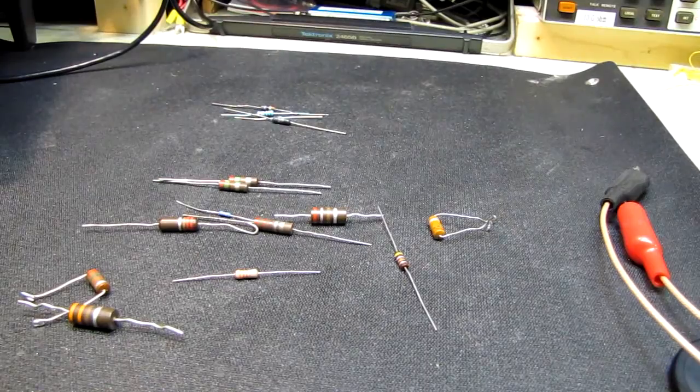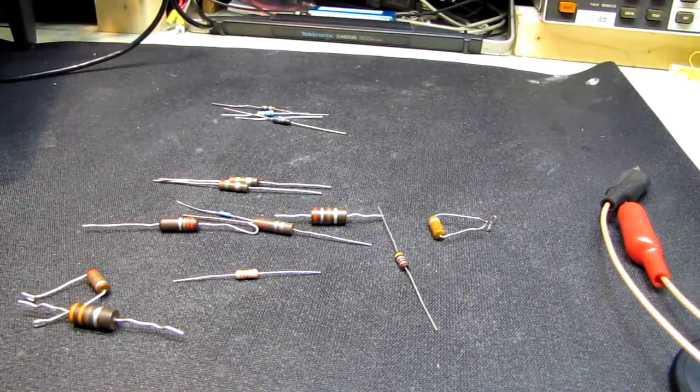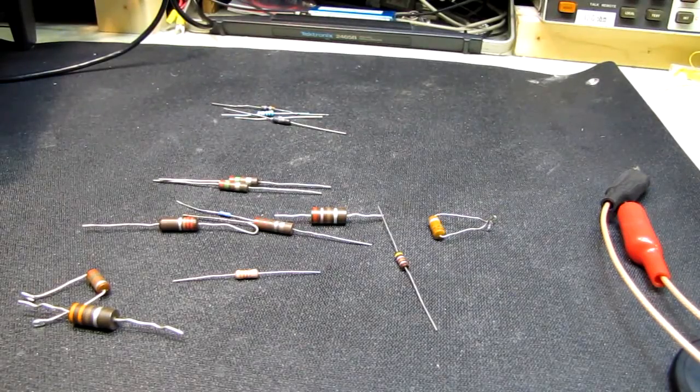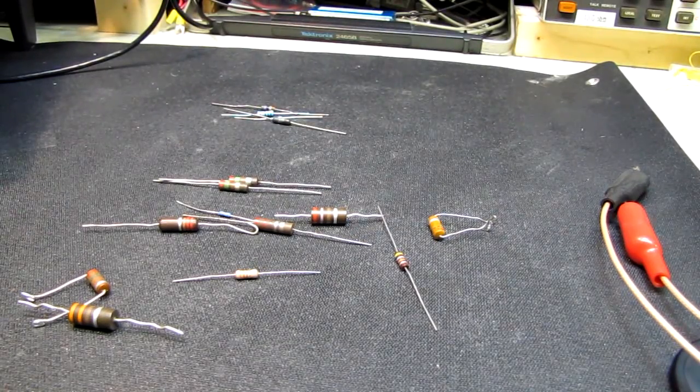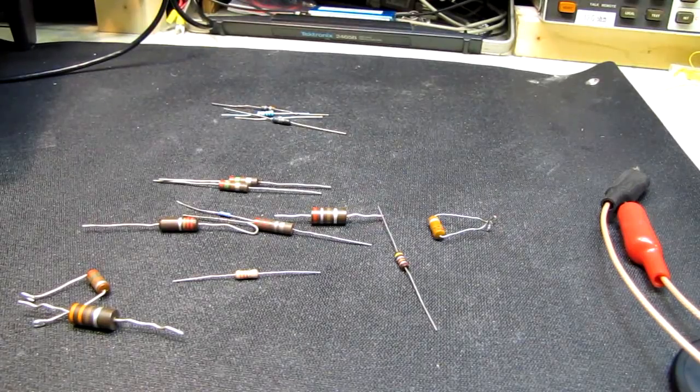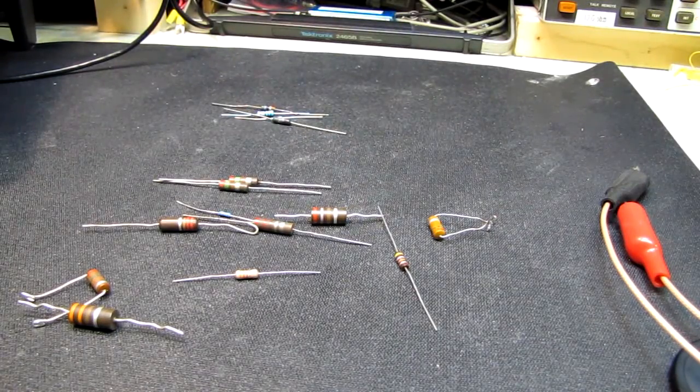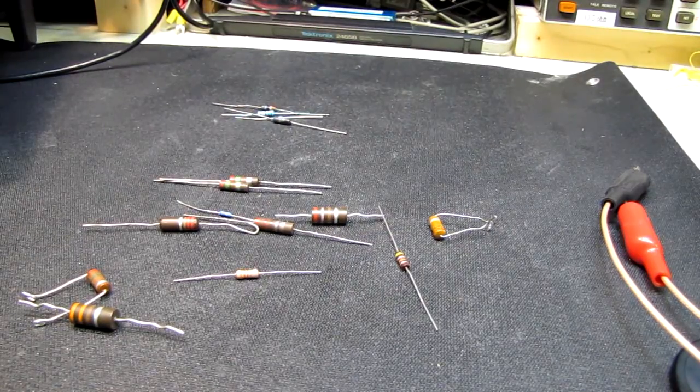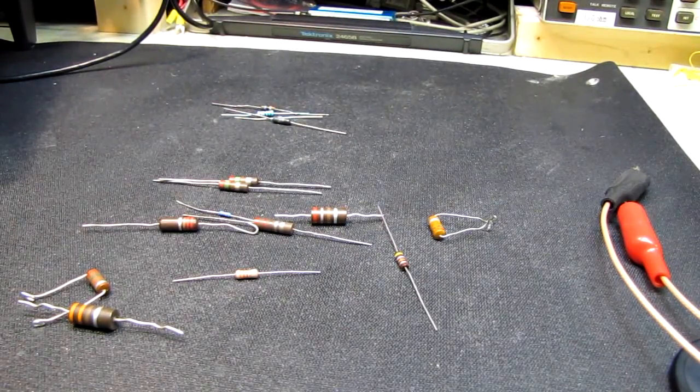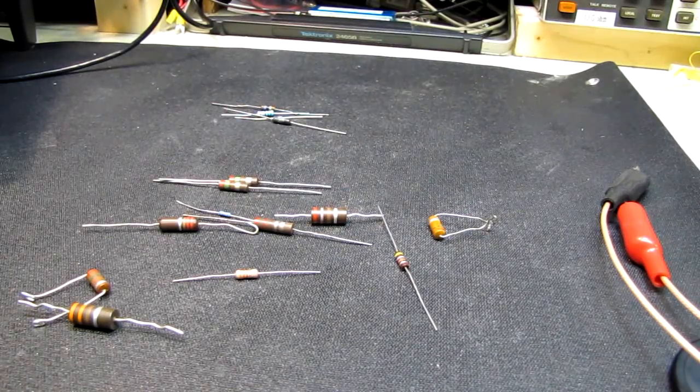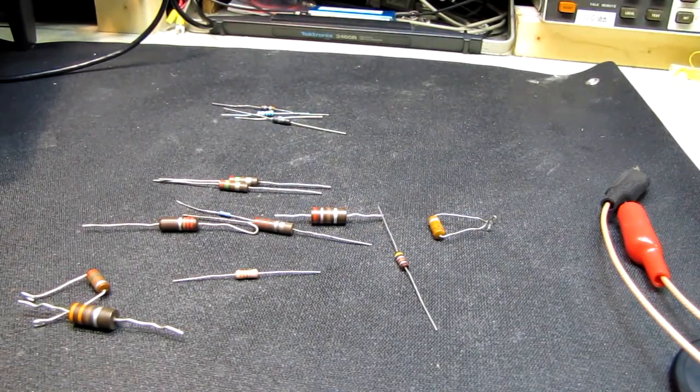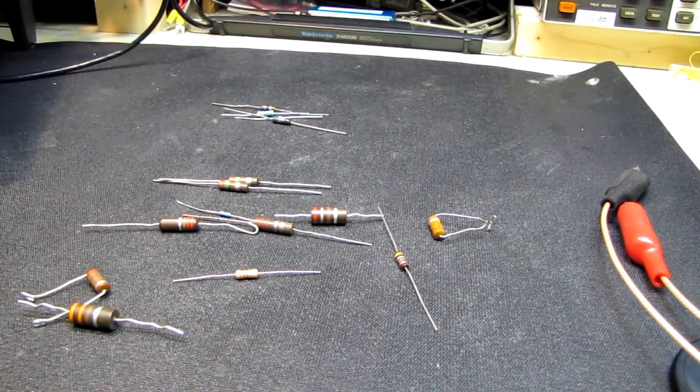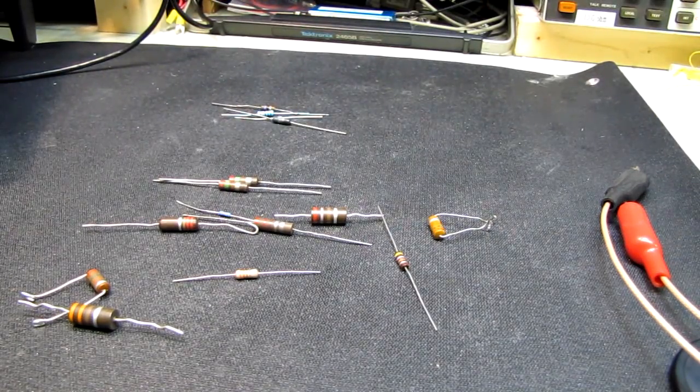Hello and welcome back. In one of my previous videos sometime back, I was repairing something, I don't remember what it was, and I mentioned that on older equipment, older radios and older test equipment, that surprisingly it's not the vacuum tubes that are usually bad. They have stood the test of time and have a very good shelf life.